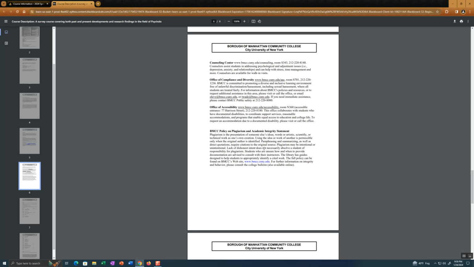You want to paraphrase and cite. So paraphrase is put the information in your own words. Citation is APA citation: open parentheses, author, comma, year, close parentheses. Paraphrase, put in your own words. No direct quotes. I do not want direct quotes ever. Paraphrase the material, cite the material, you'll be fine. Put it in your reference section.